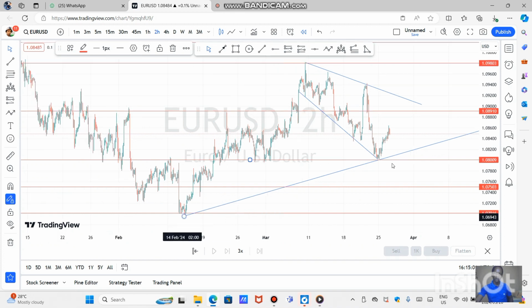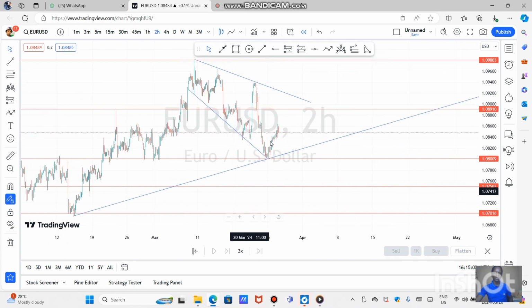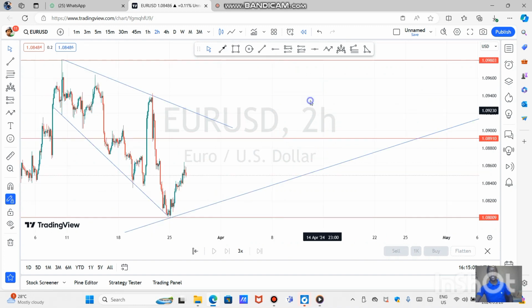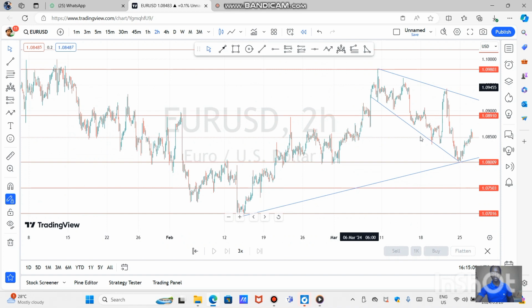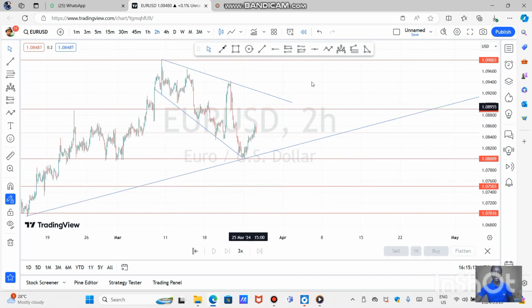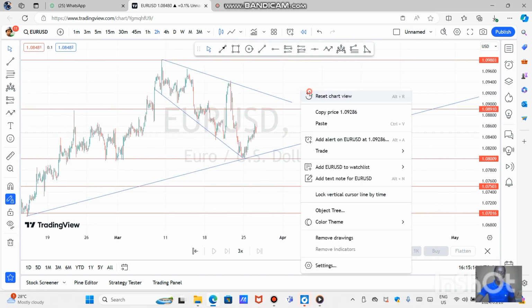Now I connect my line from this zone to this zone, because I know when the market is trending above this, it's still an uptrend, even though it can make corrections in between, because this is an impulsive correction. We need another impulsive push to the upside.